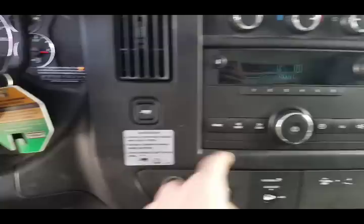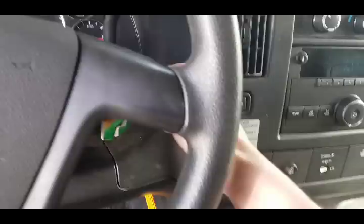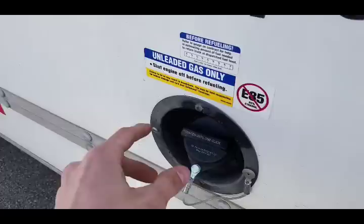Heat, air conditioning, stereo — once again we've got the haul button. Automatic lights, dome light — turn this on and the light in the back of the truck turns on. We also got traction control: push it once, traction control comes off; push it twice, stability control comes off. Put the keys back underneath. All these vehicles take unleaded only — that's one more thing.